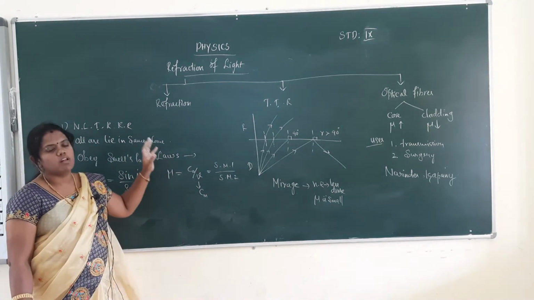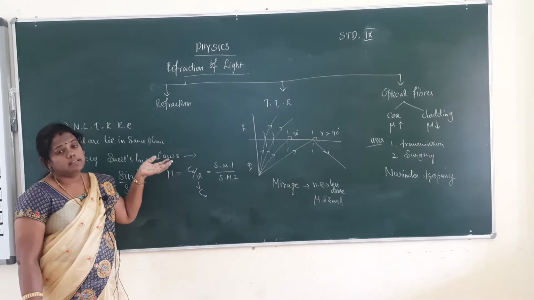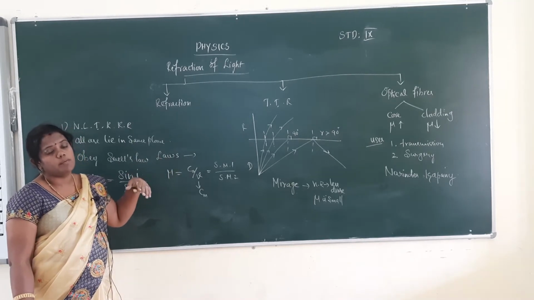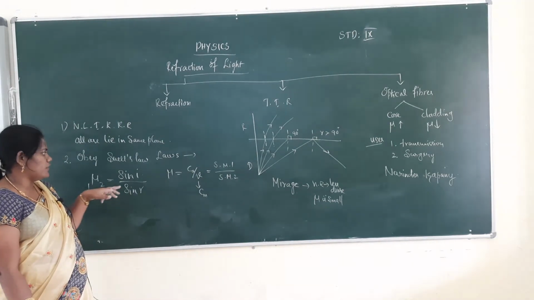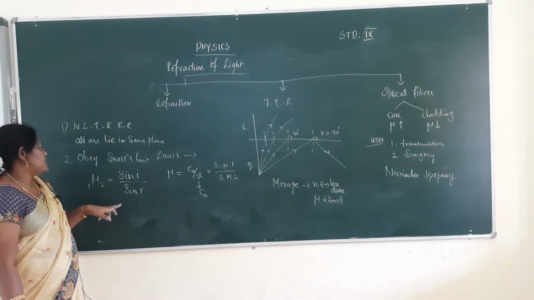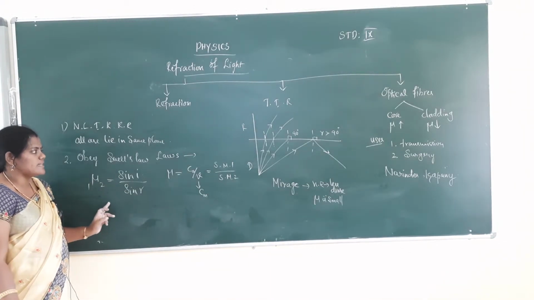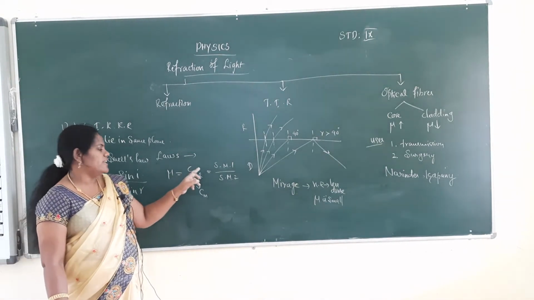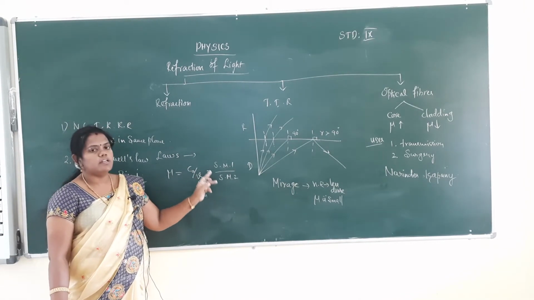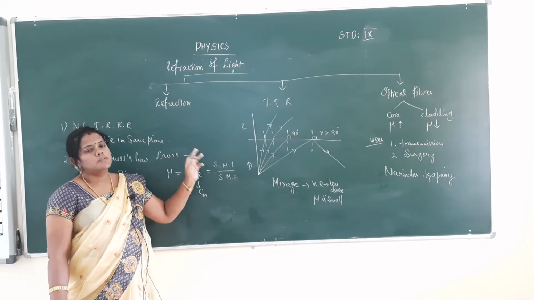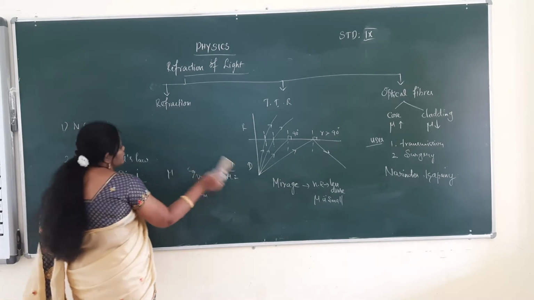So what are the laws of refraction, and in what way does light bend: refraction bends towards the normal line and away from the normal line. And then what is meant by refractive index? What is Snell's law? Sin i by sin r. Mu is equal to sin i by sin r, called Snell's law. Mu is equal to the speed of light in air by the speed of light in the medium, and the ratio of the speed of light in one medium to the speed of light in another medium. That is all refraction of light.